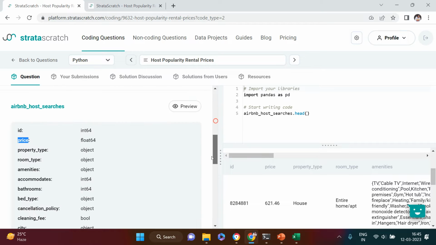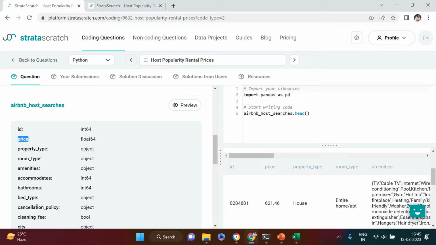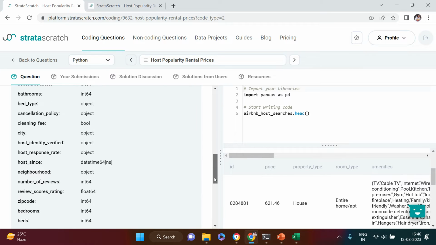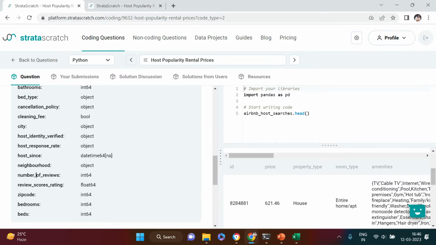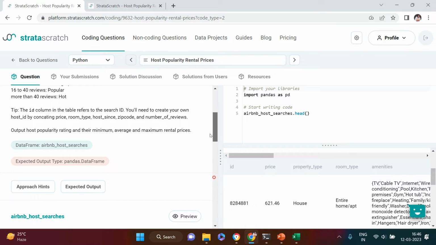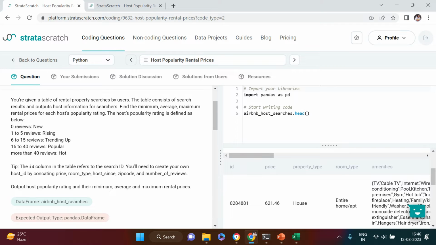You see over here it has number of reviews also. Number of reviews has been given here, and using that it is asking us to create this kind of popularity ratings.